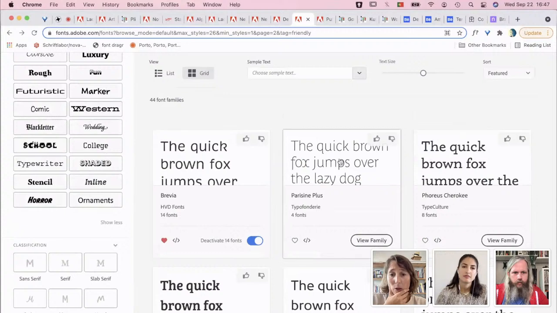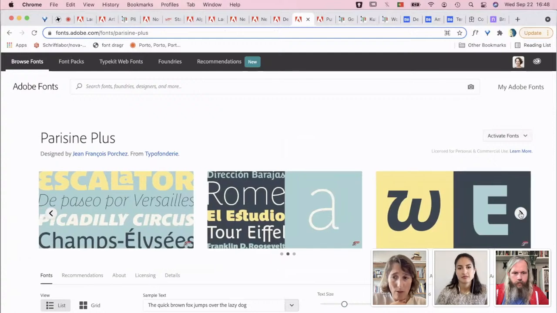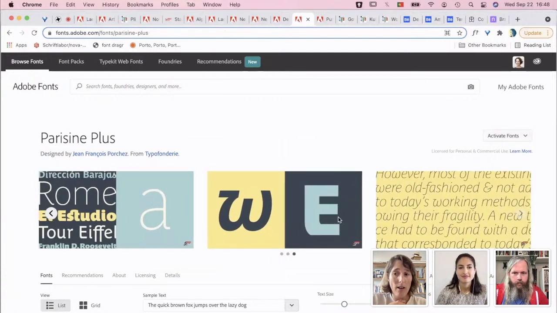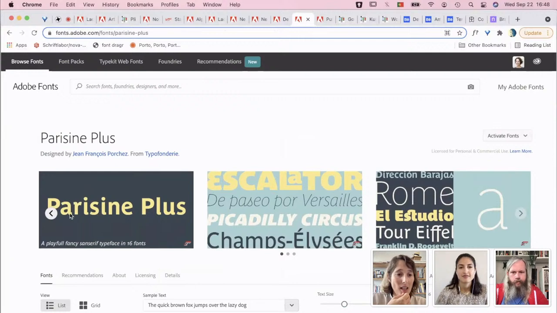Some of them might be too friendly for what you need, but they're very professional in that sense. Parisien is a very famous font used in the metro in Paris. It was designed for a specific use, for the city, but it has a lot of friendly aspects to it. The tiny outstrokes, and the E that is laughing, smiling at us. And the shape of the A is very open, no serif, just open. That makes it friendly.